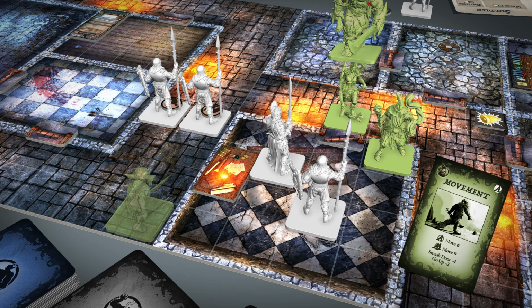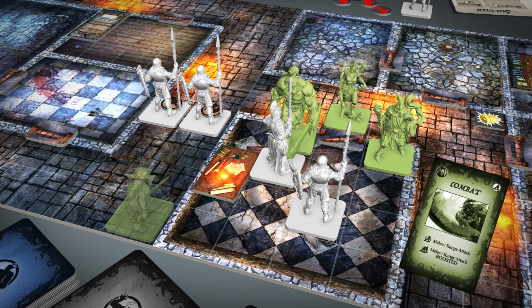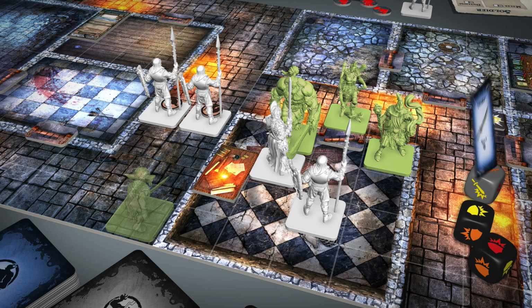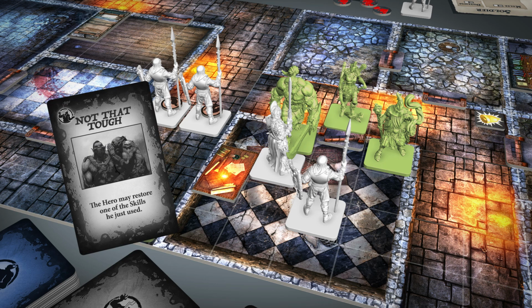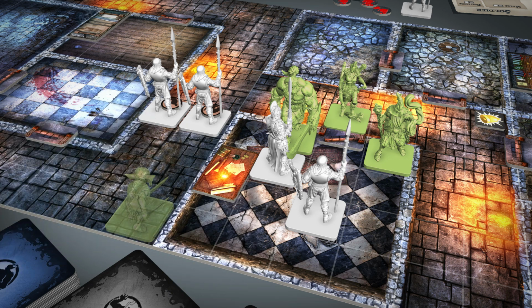On Horus' turn, he goes into melee with the knight. The knight resists the attack and counters, inflicting 1 wound to our green-skinned hero. Horus draws an event card that allows him to restore one of the actions he just used. He decides to restore his movement card.